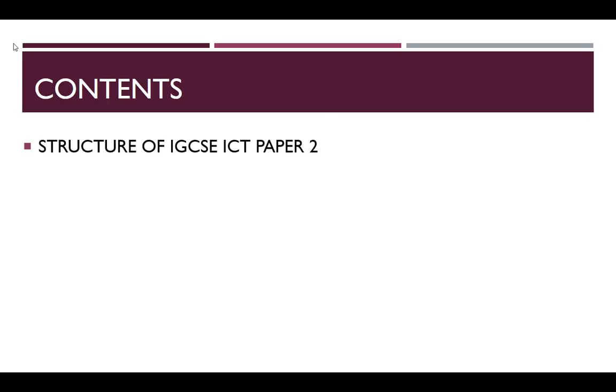So we'll look at the structure of an IGCSE ICT paper 2, since it's the one you're writing tomorrow, and if there will be time, I'll be able to put up another video where I'll explain the tips for paper 3, but this one let me just do for paper 2. So we'll look at the structure of an IGCSE ICT paper 2, and we'll look at the time management. It's very important that you divide your time very well in the exam, otherwise you'll find that the examiner will be telling you that 5 minutes to the end of the exam and then you have some sections that you have not yet dealt with because you mismanaged your time.